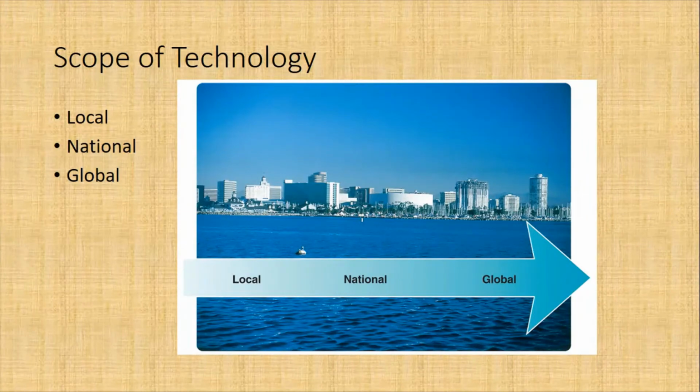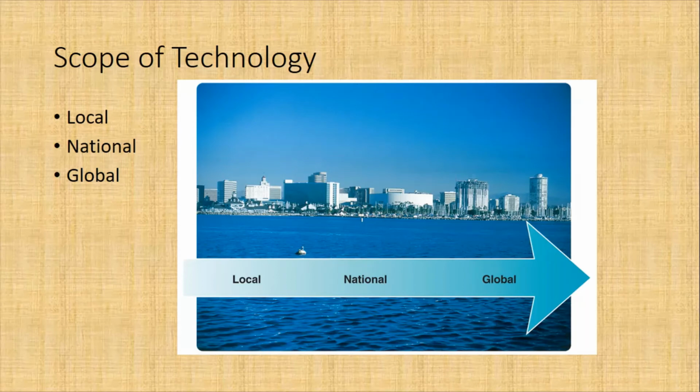Those national things can have a greater impact or greater influence over why they were created. And then you have a global scope, which is even fewer things created globally or for a global purpose. However, those things that were created for a global purpose can have a huge impact on human society.